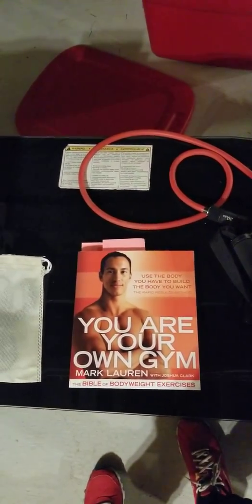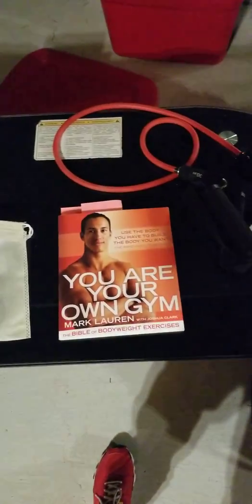This book I've recommended before as well, You Are Your Own Gym, all about body weight exercises. Great book, I would highly recommend it. Obviously, the water bottles here as well. You guys should always be carrying a water bottle. Also, I'll just show you over here my shoes. You should have a good pair of indoor shoes that you never leave the house with, but you can wear in the house and work out with.